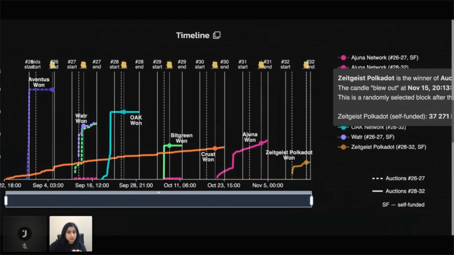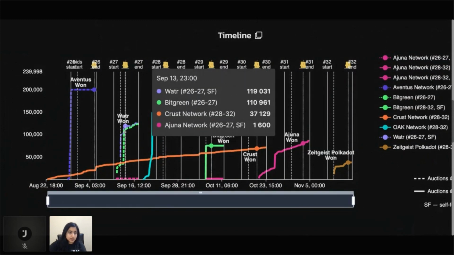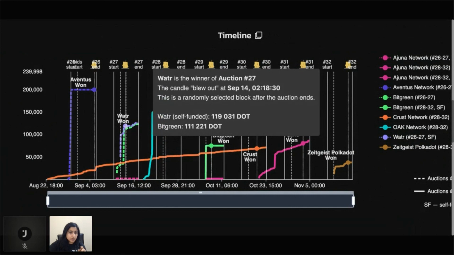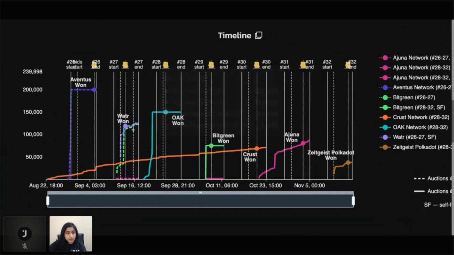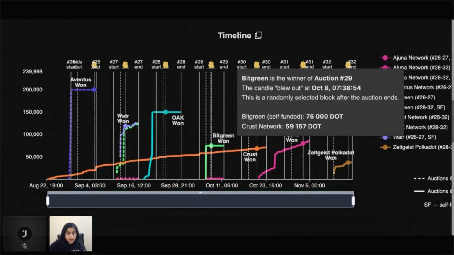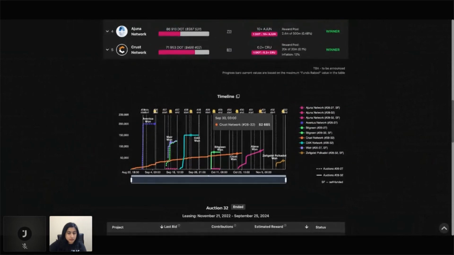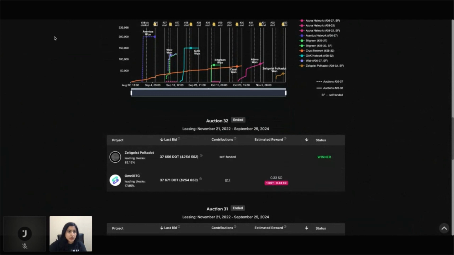Such a scenario is always expected because it depends on what is happening within that week within the Polkadot ecosystem. Who else is competing with you? In this scenario, we can see there are three blockchains in parallel competing for one slot. When one finally, the Water project, won, the other project, BitGreen, had to go and auction another time for another slot. So all of these scenarios are very normal. It's very expected for parachains to be in this scenario because it's bidding, it's competitive, and it's there for very good reasons.